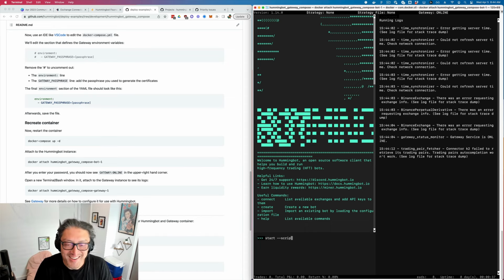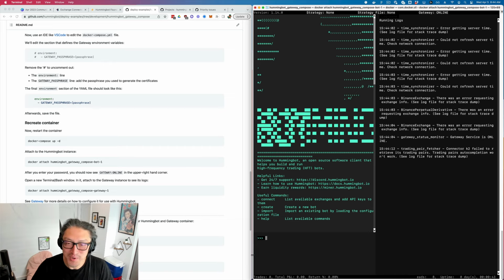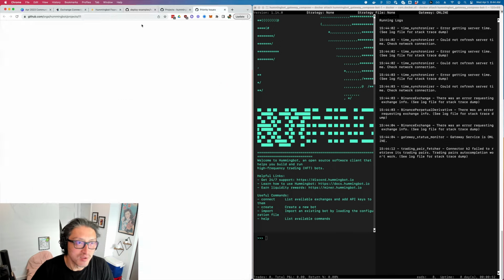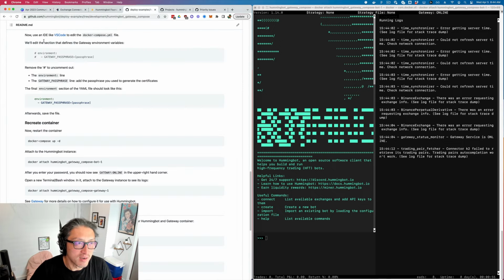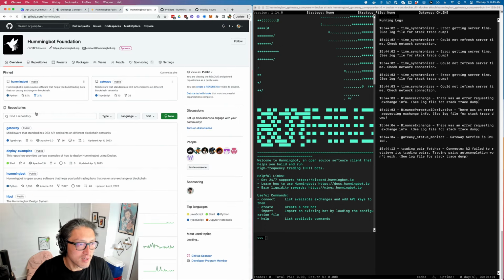If we had some sample scripts in our scripts directory, then we could run some. But right now, because I started using Docker, I actually don't have any sample scripts. But I could easily pull some from the scripts folder in the Hummingbot directory.